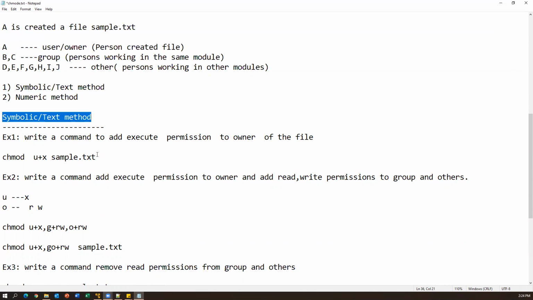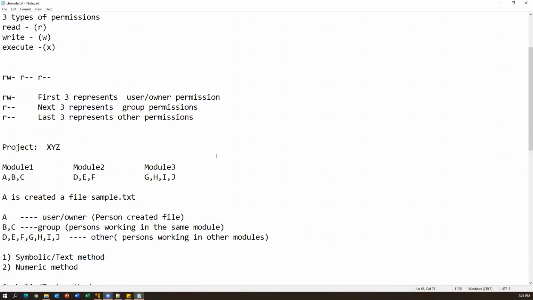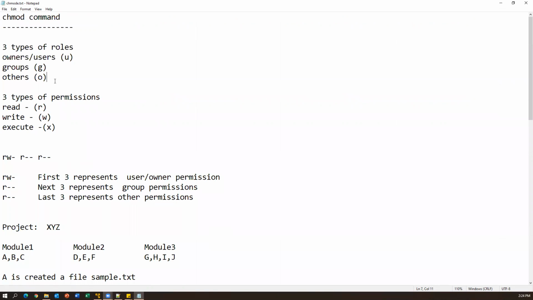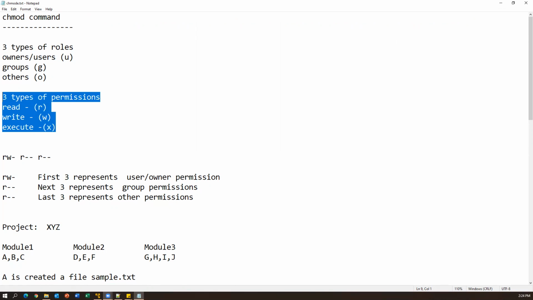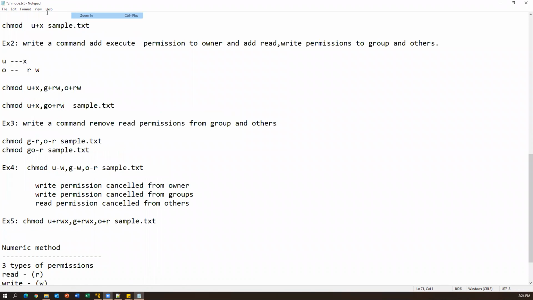And we can also use the chmod command with the numeric method. Now we'll see how we can use the numeric method. Before discussing it, every permission has a certain number. Every owner, group, and others is represented by U, G, O, and read, write, execute is represented by R, W, X. Similarly, for every permission, there is a number also. Let me copy this here and increase the size.